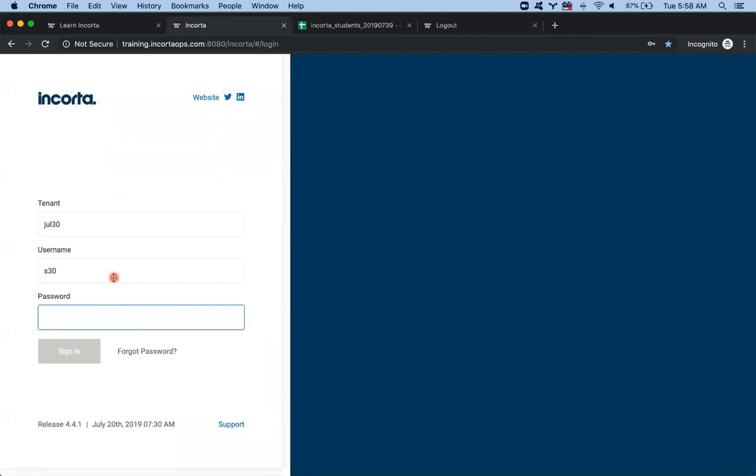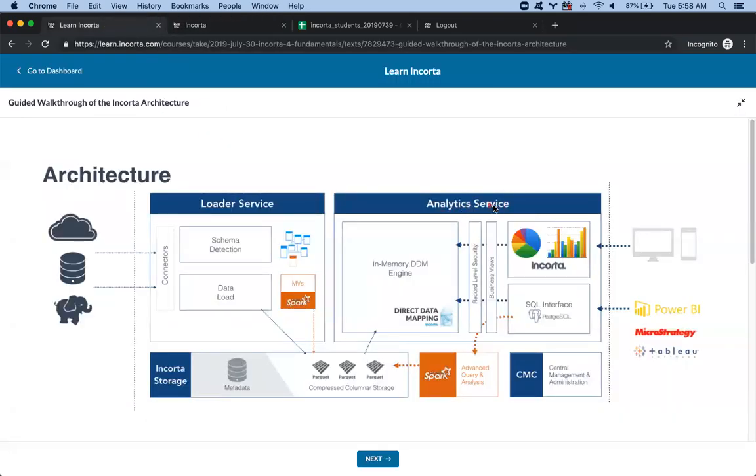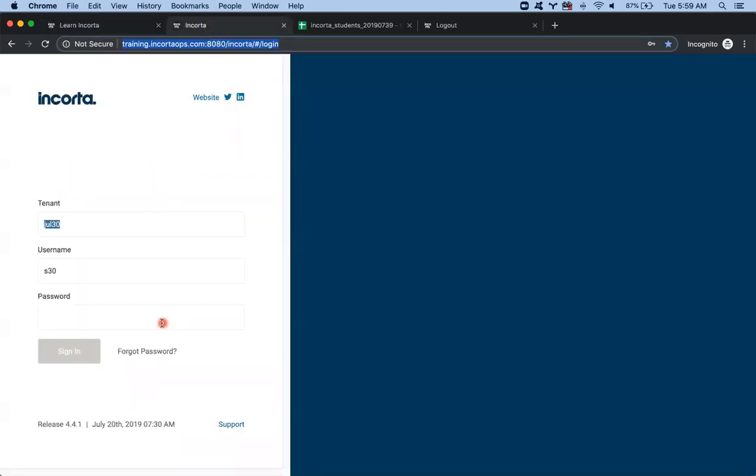When we log into this instance of what we call a tenant, which is an organizational construct in Incorta, with our username and password, we're accessing what's known as the analytics service web user interface. That's what's running the analytics service, the login screen, the dashboard content and so forth.